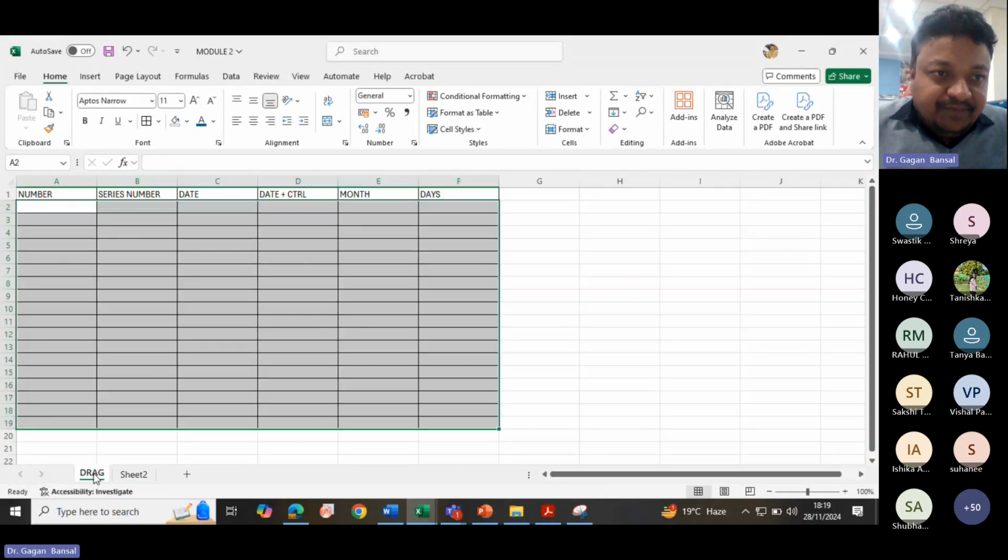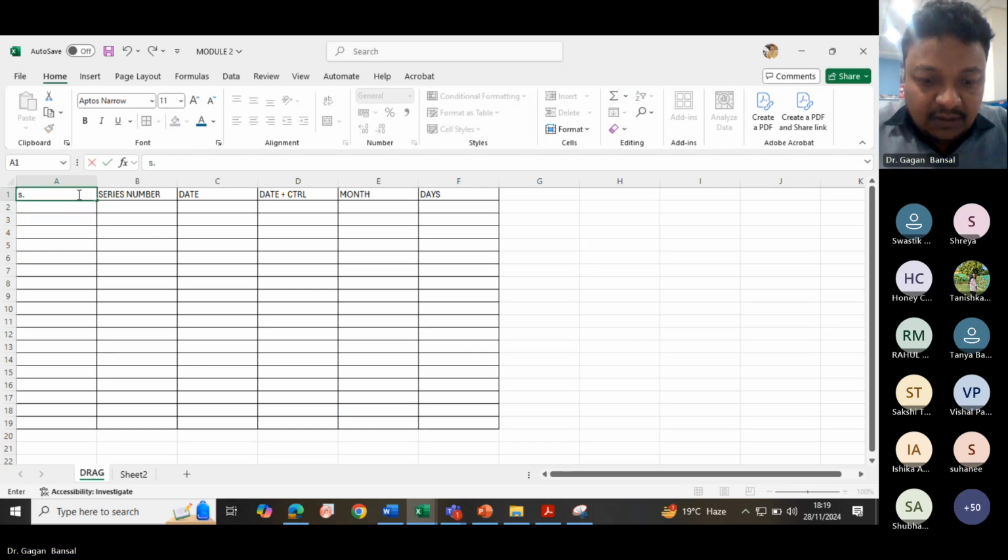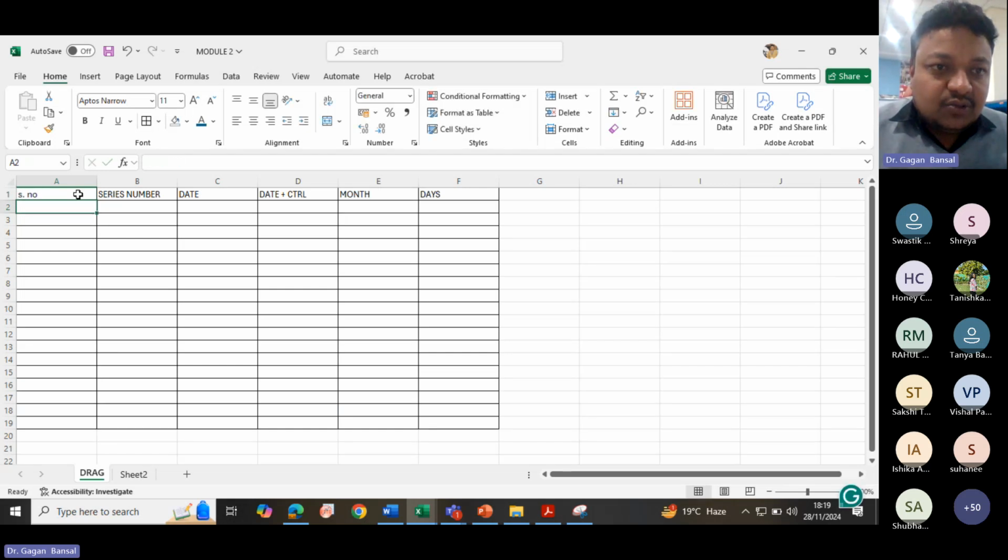There are various ways to get systematic data in MS Excel. Suppose you want to write a serial number here. You will not type one, then enter, then two, then enter. There are various ways to have continuous data.